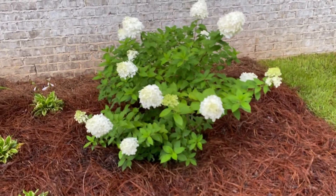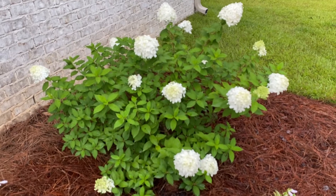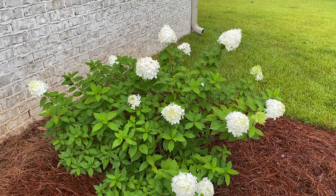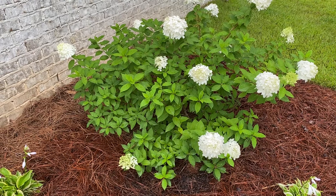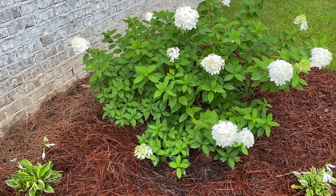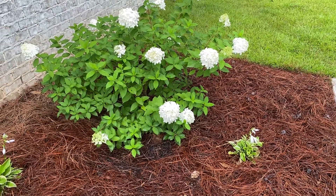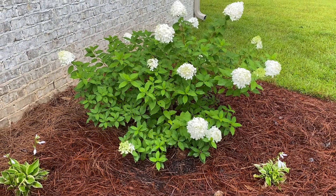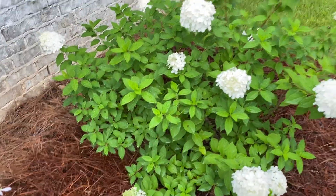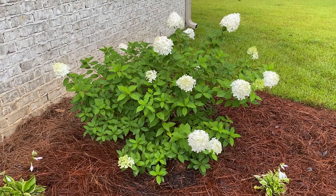In this bed we have a limelight hydrangea that I planted in the ground last year, when we moved in. This is a new build, so it was just a blank slate. It is not blooming as much because I did do the pinching back this spring — I had quite a few broken branches to cut back and it was very open in this area. I pinched back because I wanted a fuller bush. So next year it should look pretty good as long as more branches don't break over the winter.